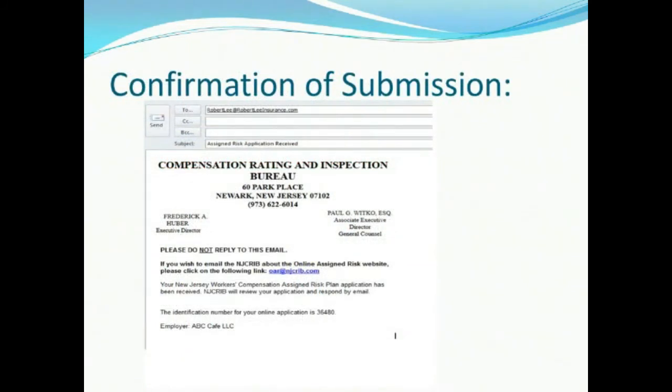The submission of the application will prompt an automatic email response confirming that the application has been received. The NJ Crib will then review the application for acceptability.